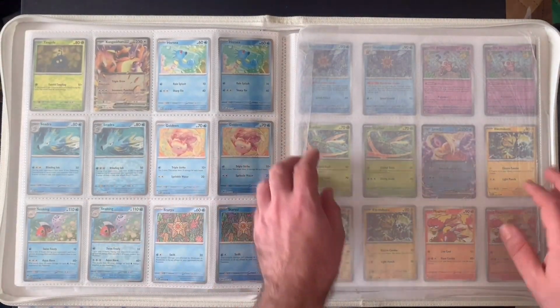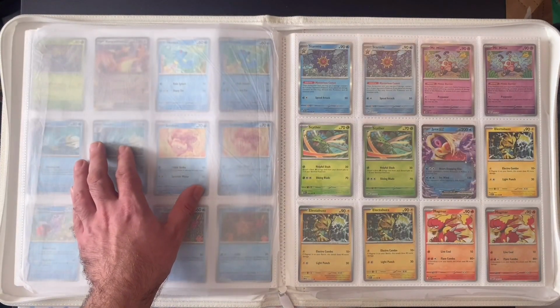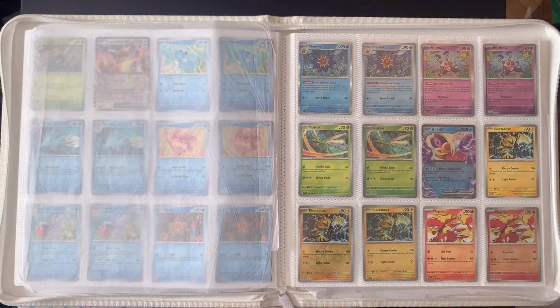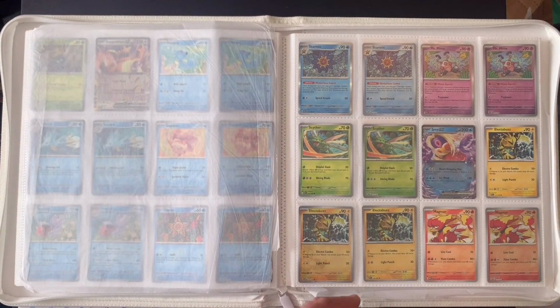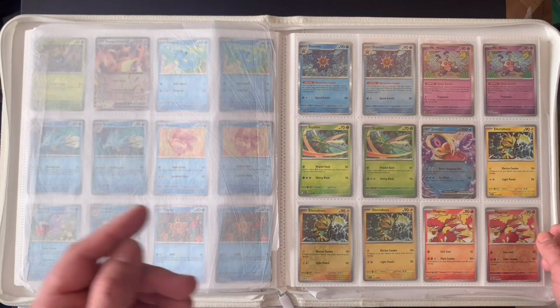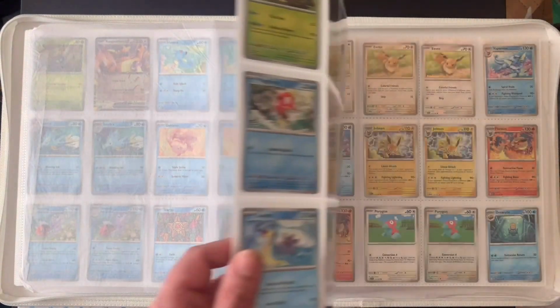Of course, I do like to keep my slip inserts in the binders where I can. Of course, they do get a little bit tattered over time. Now the Cypher reverse holo, I hear a lot of people saying they had struggles pulling that one. I have to agree, I had to buy that one myself because I just could not pull it.